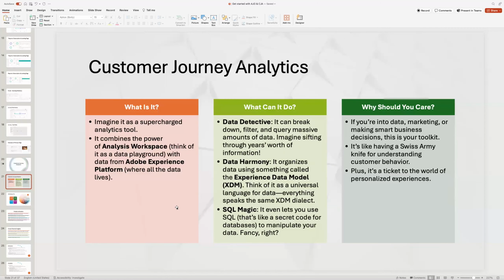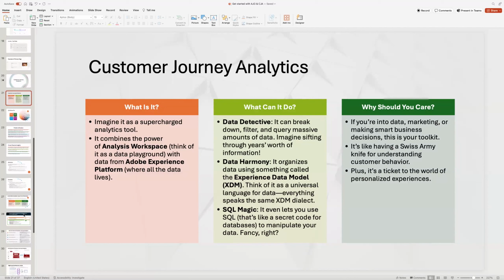In Adobe Analytics, the capabilities were limited. You can't do the join on the fly. Here you can do the join on the fly, which is called connections. That sort of feature was not available in Adobe Analytics.